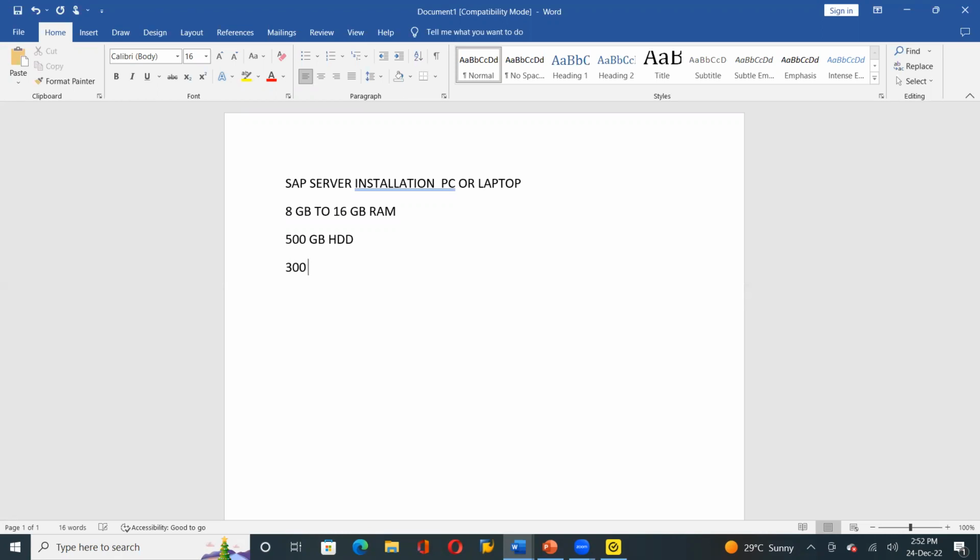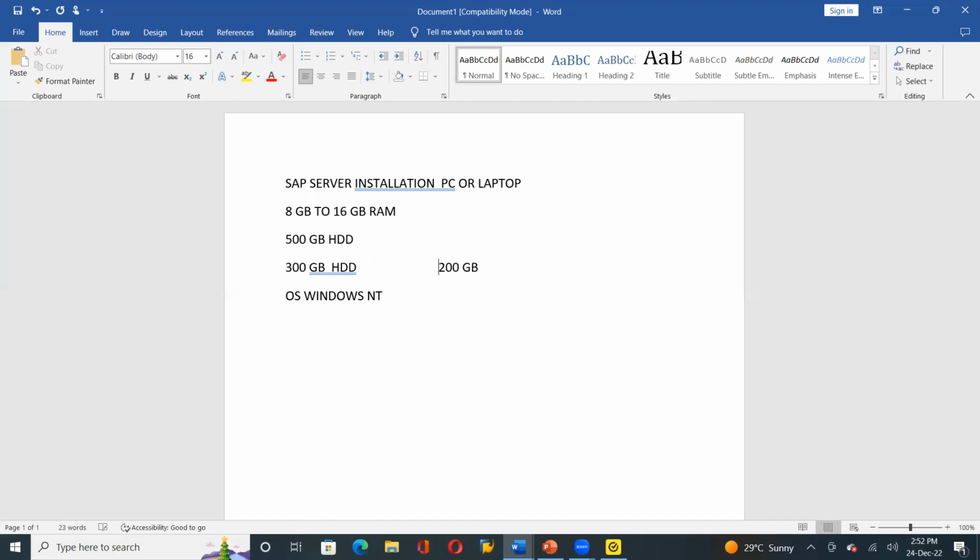One is a 300 GB hard disk partition and the other is 200 GB, so the storage will be partitioned. In that 300 GB, they will install an OS like Windows NT or Windows 2000 Professional, some network OS.